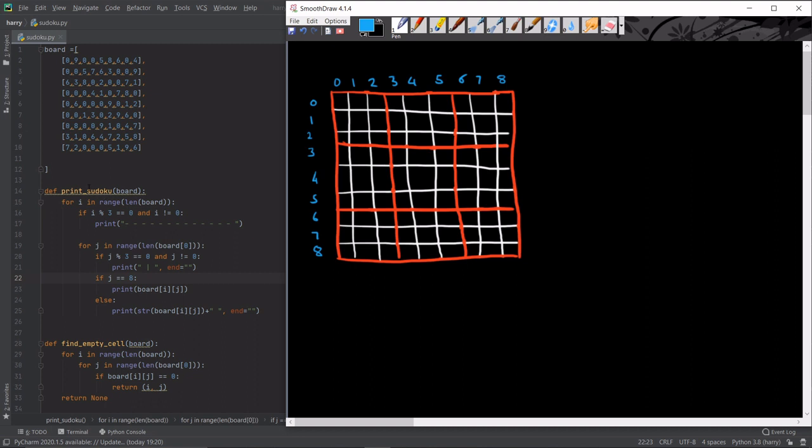Next, I am defining my first function, print Sudoku, and it takes your Sudoku board as input. What I'm doing is, for i in range of length of board, which is equal to 9, and the length of board[0], the length of the first row, is also equal to 9.